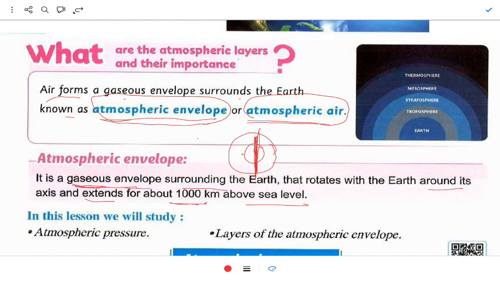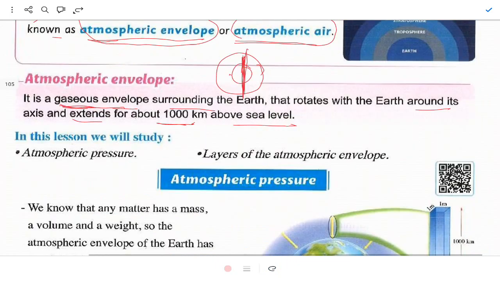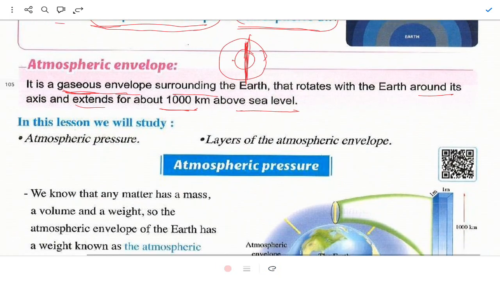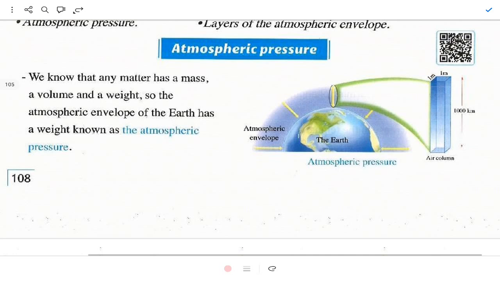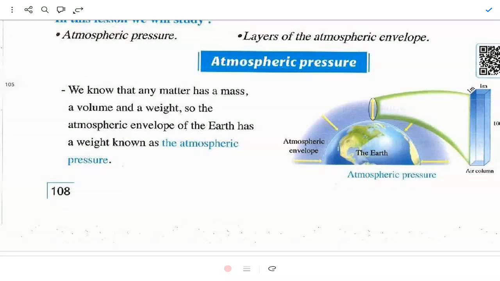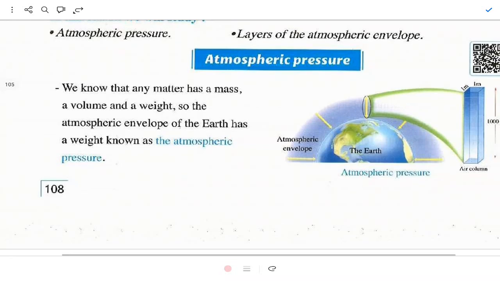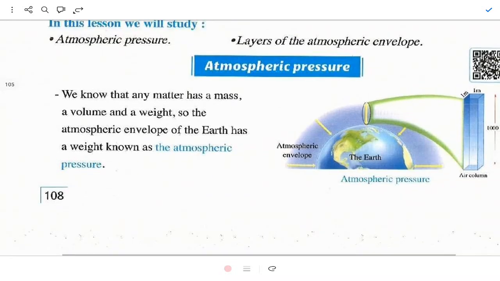And let's go to the next point. What is the next point? The atmospheric pressure. What is the atmospheric pressure, mister? We want to measure this pressure. What will happen? We will go to Uncle Gom'a, the fruit seller.